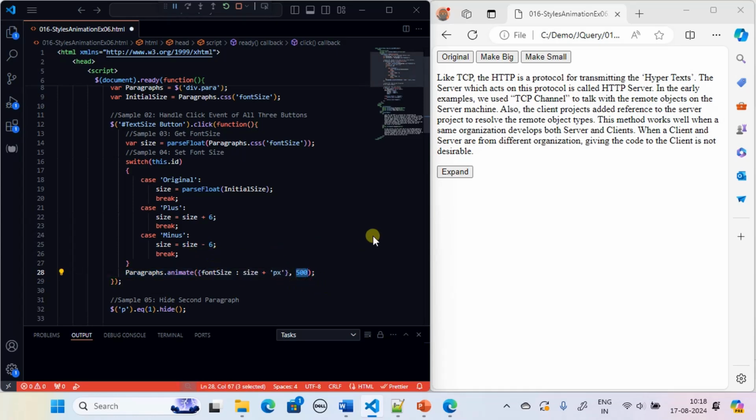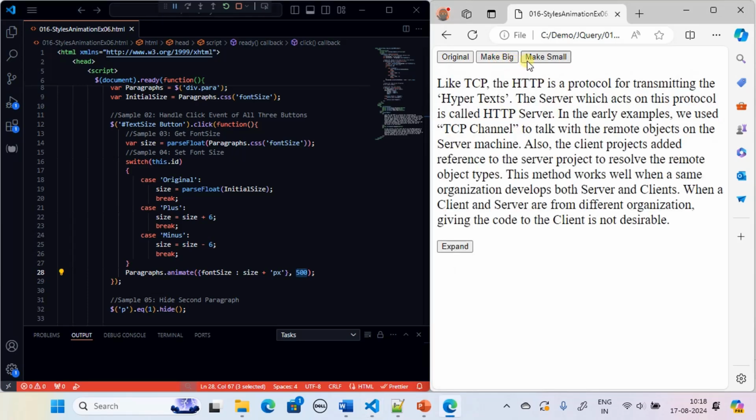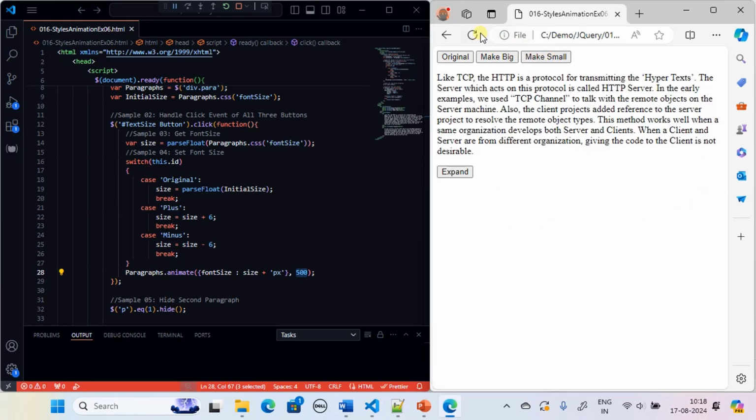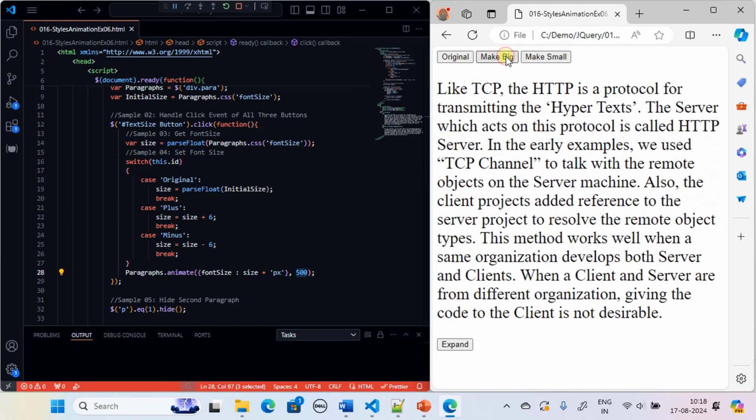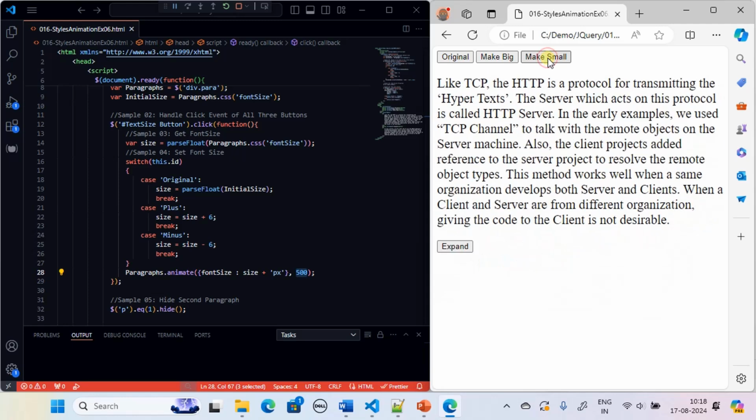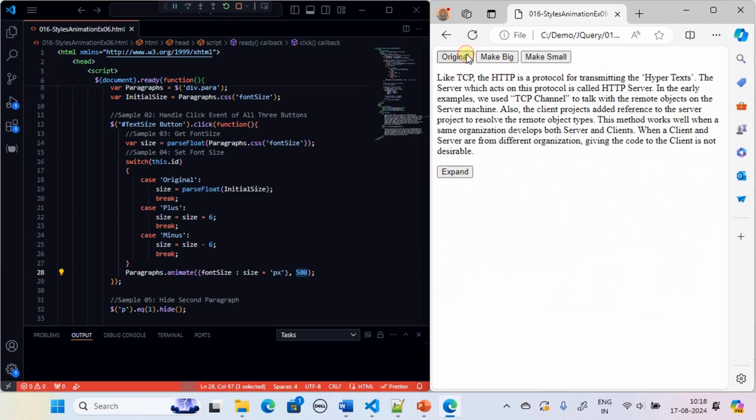We have a half-second animation. Saved the content, and let's do make big. Reload the content. Now you can see how the animation is taking place. Make small, original. So that's all.